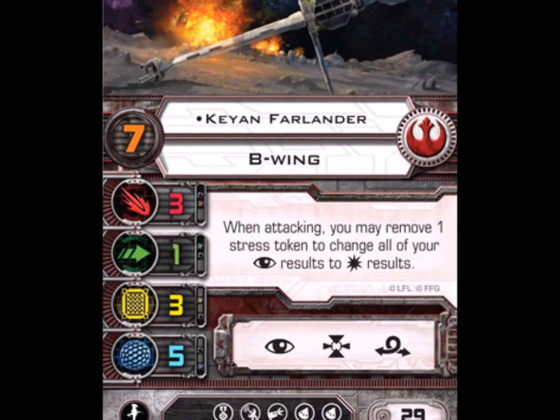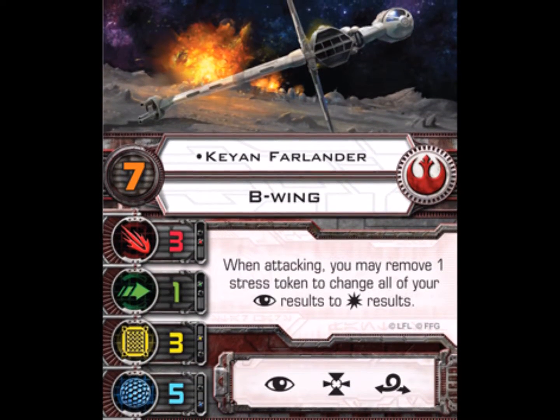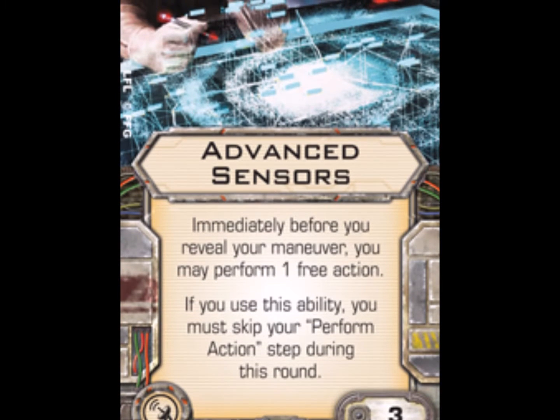And now, in my humble opinion, the best B-Wing ace out there, Kian Farlander. As with Ibis Arm, Farlander's ability to use stress to his advantage is a great counter to the B-Wing stress problems. However, what sets Kian and Ibis Arm apart is the fact that Kian not only changes all focus rolls to hits when stressed, he eats the stress to do so.